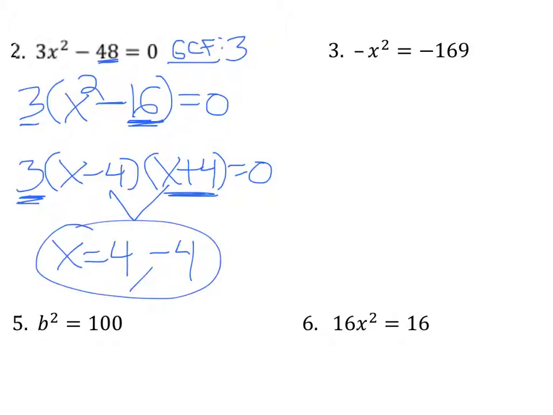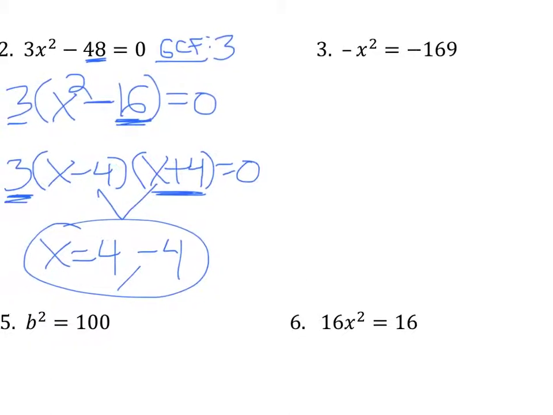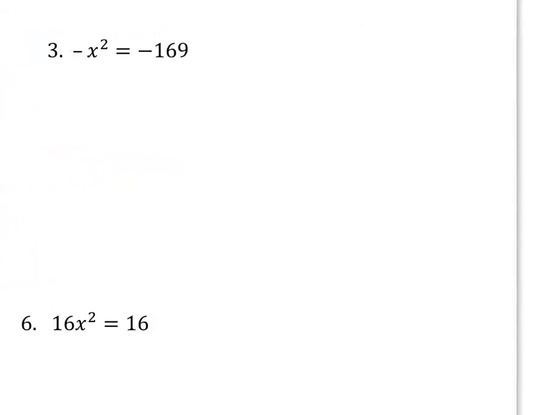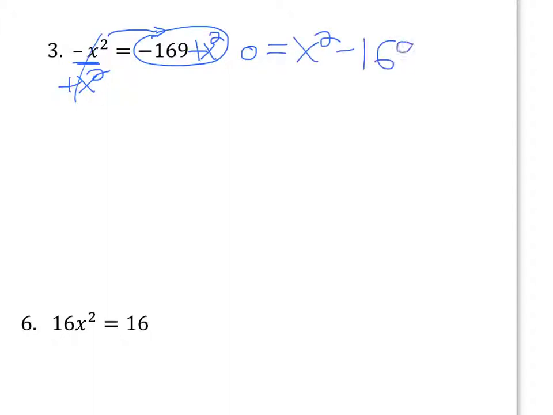Okay, let's move over to number 3. Now, one thing a little bit different, we see right away, number 1, it's not set equal to 0, but more importantly, it's negative x squared. Whenever we factor, we always want the coefficient for x squared to be positive. So let's move this over to the right to make it positive. We're going to add x squared. That cancels, so we have 0 equals, and then if I add x squared here, really I could rearrange this negative 169 plus x squared. I could rewrite that as x squared minus 169.